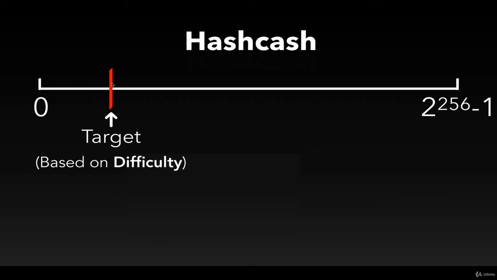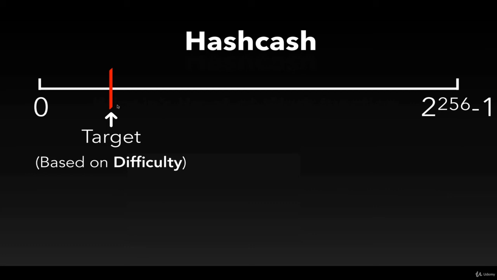So as Kevin is saying, the network updates every 2 or so weeks to reflect... Every 2016 blocks. Yeah, which is about 2 weeks, right? I think it's exactly 2 weeks if they're all on 10 minutes. Okay, so whatever the period of time is, it's 2016 blocks, and the network looks back and says, you know what, I think we were a little fast during that time. Let's slow things down. Let's make it harder. So the network changes the difficulty, which makes the target lower.